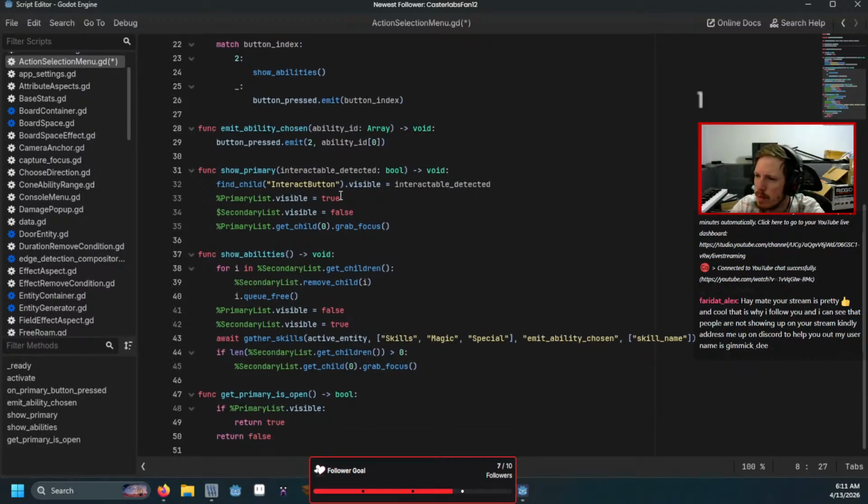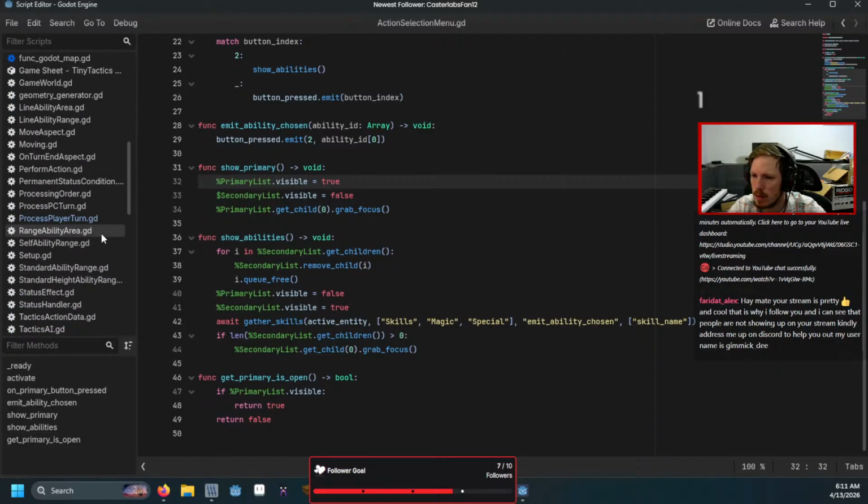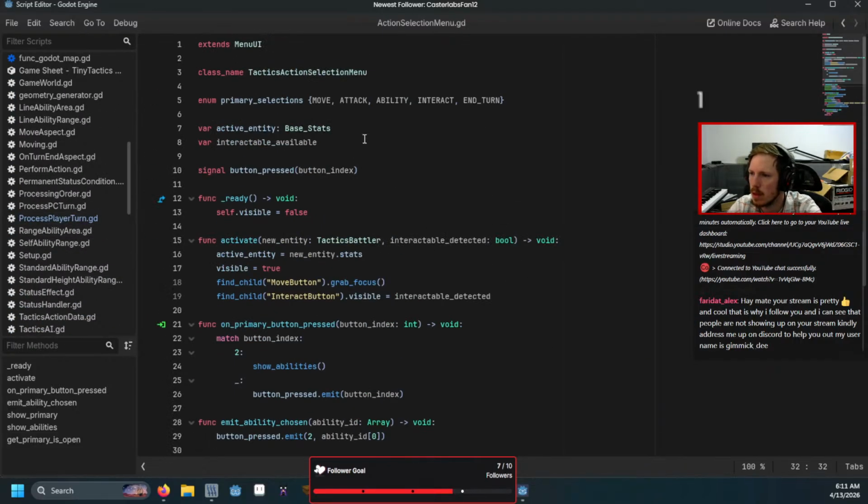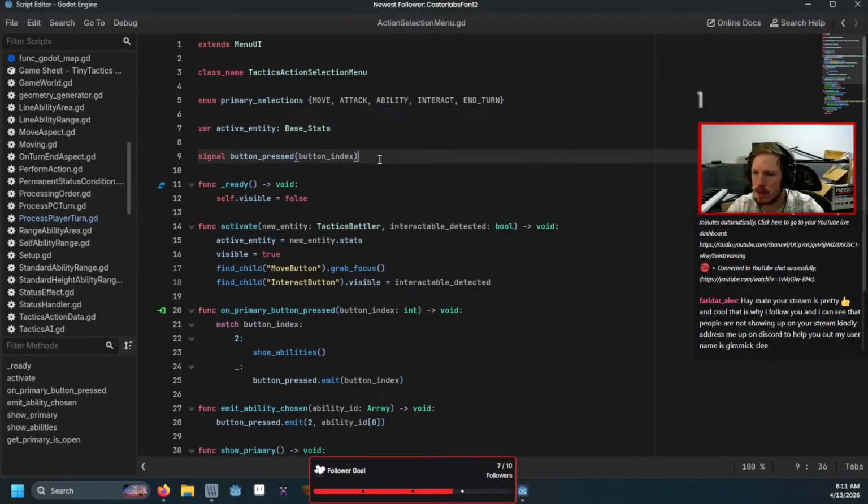Wait a second. I need to do any of that really, because I can just have to do it whenever it activates.